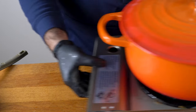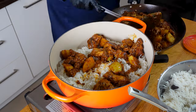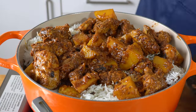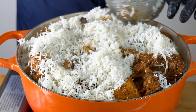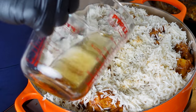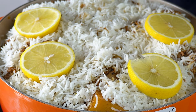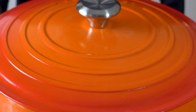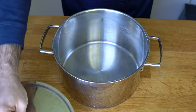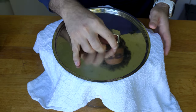For the layering, take the largest widest pot you have and layer about 40% of your rice at the base. Follow that up with about 50% of the chicken gravy. Top it up with another 40% of your rice and follow it up with the remaining 50% of your chicken gravy. Now add the final remaining 20% of rice on top and add any remaining onion oil all around the rice. If you don't have much oil left, garnish the top of the rice with about four to six tablespoons of fresh oil. Now close the lid. If you have a heavy lidded pan you can get away without using a tea towel and the mixture will steam effectively. However if you don't have a heavy lidded pan, add a tea towel on top of the pan followed by the lid and something heavy on top to help trap the steam.